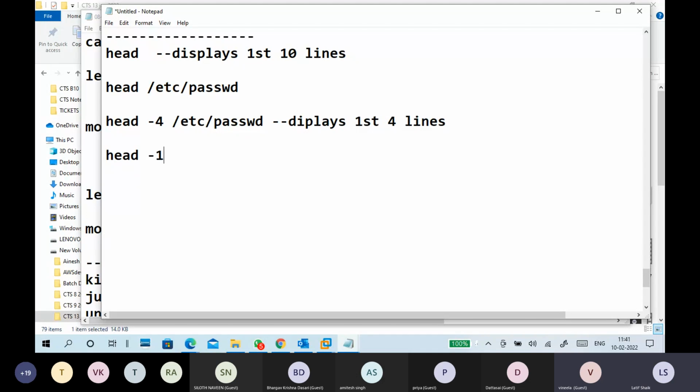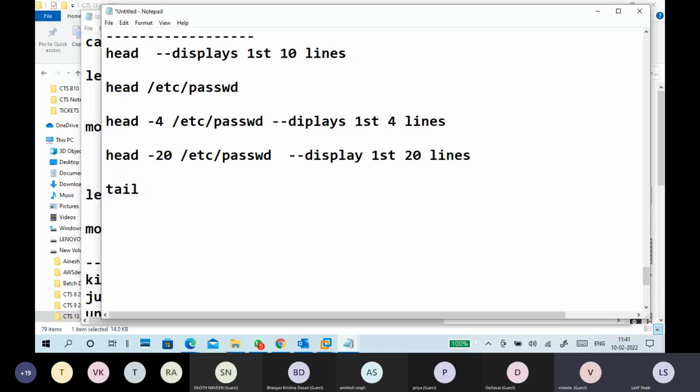Head -20 displays the first 20 lines. Very good. By default, 10 lines; don't forget.